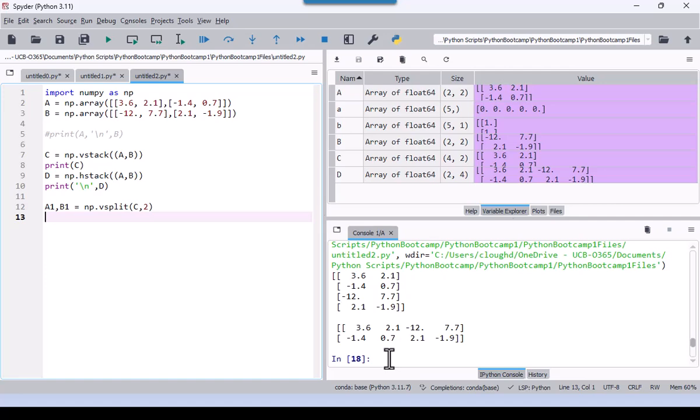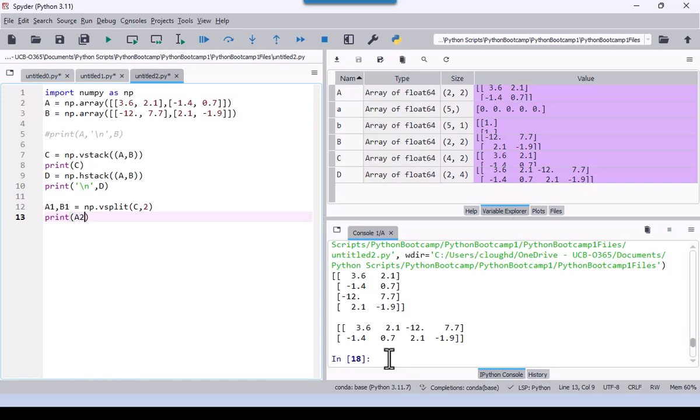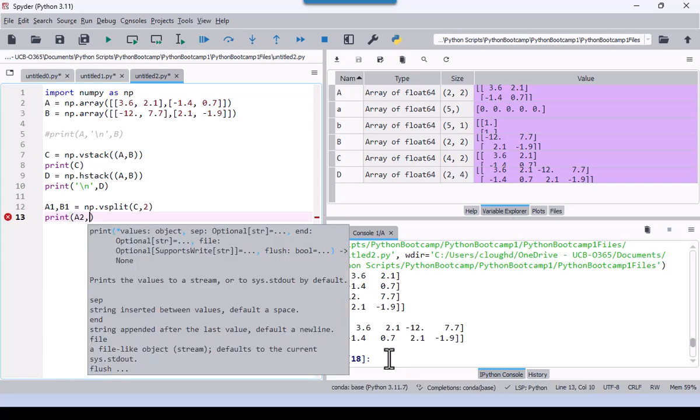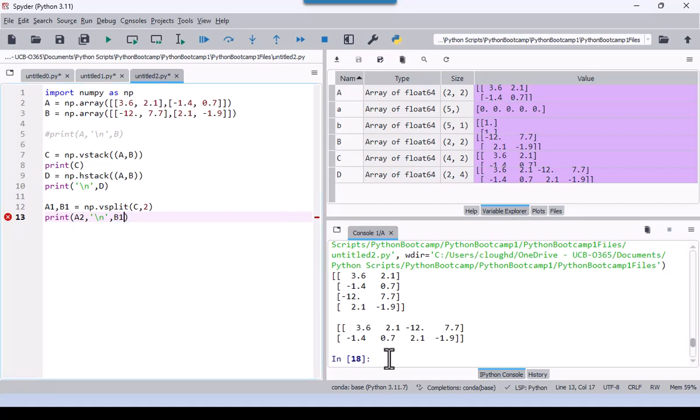And then if we just do a print A2, B1, let me go back and fix that, it's A1. And go ahead and run that one.